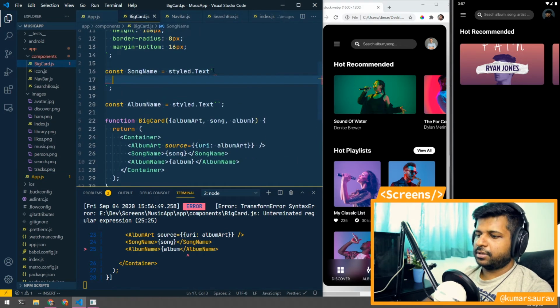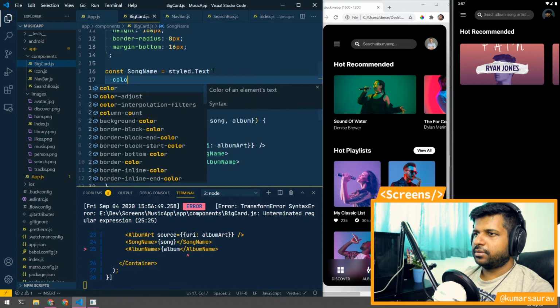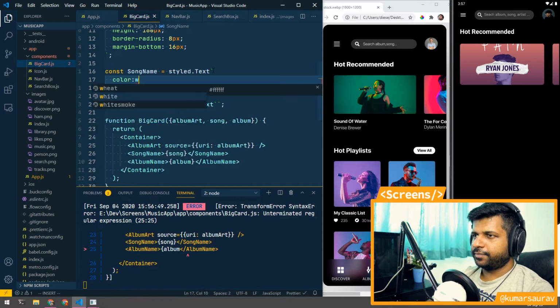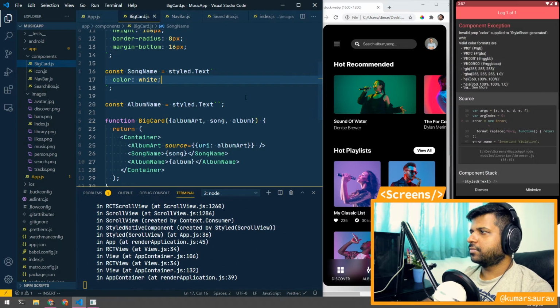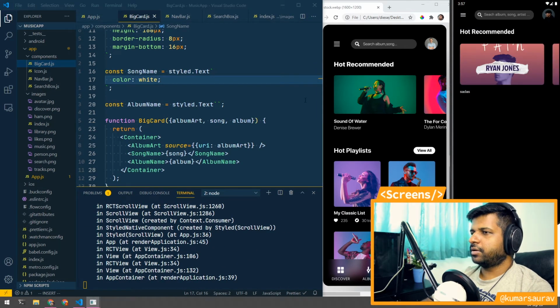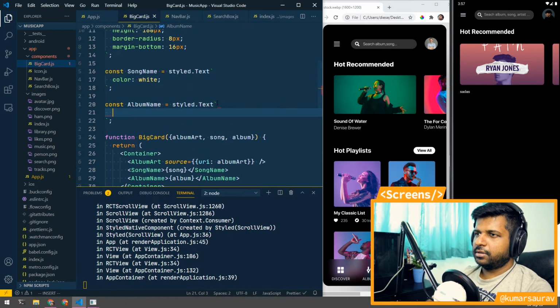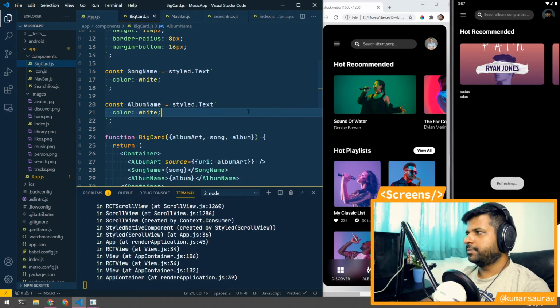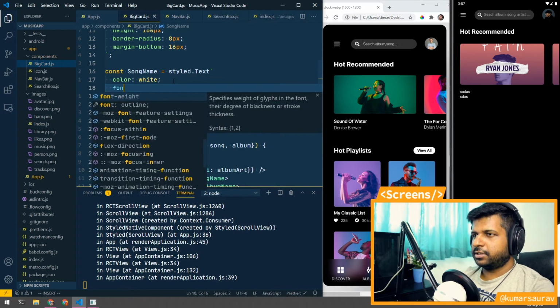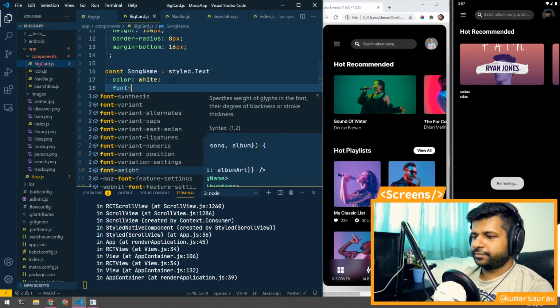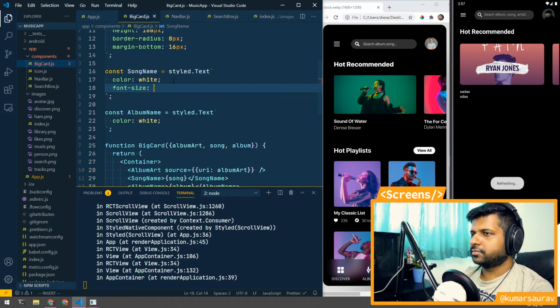So let's change the color to white. So now you can see the text showing in white. Okay, so now we have the text. Let's change the font size a little bit.